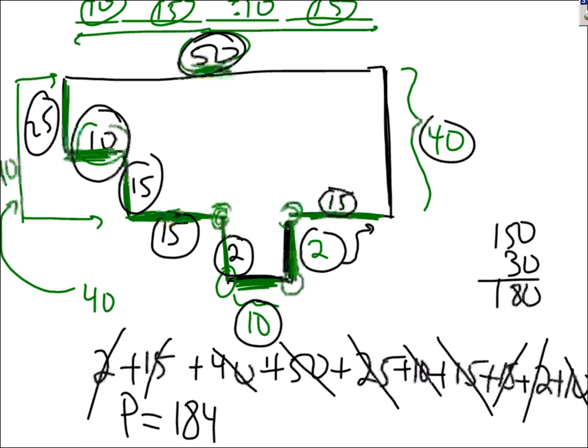184 units. Whatever the units are, they are feet, centimeters, yards, miles, millimeters, 184 of them. Some of the sides, you're not told the lengths, but you can still figure it out. Figure out every length, and then add them up. If you're bad at adding, well, find out what sums you know well. Maybe you know how to add tens. So, get tens and add them.